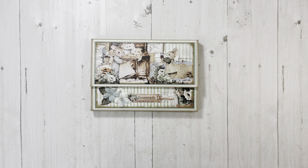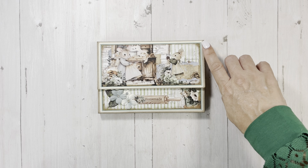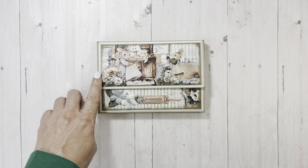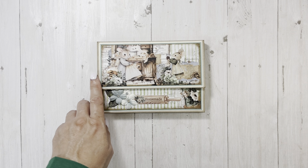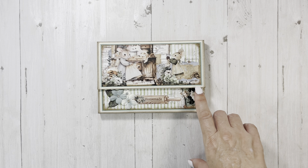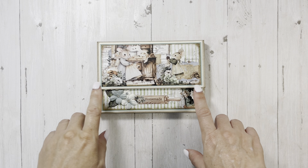But because my book is 6 1/4 wide, and the paper I used was only 6 inches, I matted with Aqua Tint, that's my color, and then Natural Linen Artisan Cardstock here. And I cut the Natural Linen, what did I cut that to? Let's see, oh no, this is 6 1/2. Excuse me. This is 4.5 by 6 1/2. Yes, glad we caught that. Hopefully I didn't mess up on my measurements that we're going to be making the tutorial with. We'll soon find out. But I cut the Natural Linen width to 6 1/4, and then 6 1/8 for the Aqua Tint, and then the paper was 6. So just in case you're wanting to make it just like I am with the matting part.